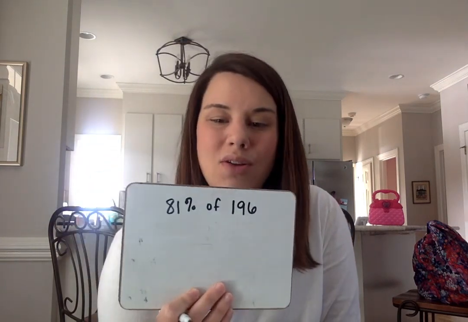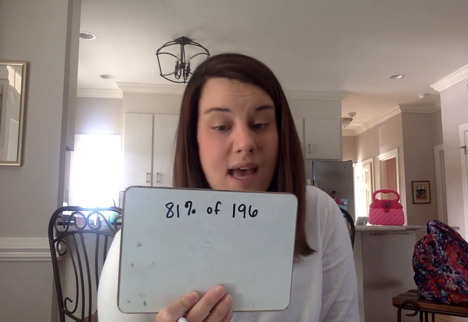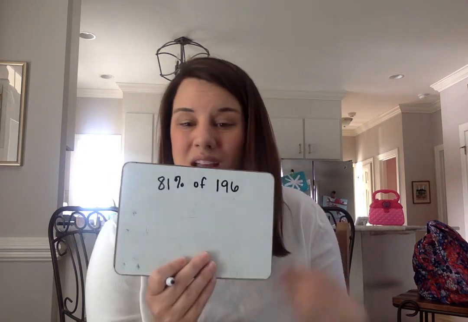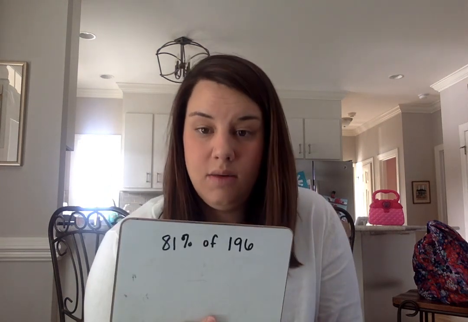So we're going to look at number 1 together. Number 1 says 81% of 196. That seems pretty random, okay? And something that seems a little complicated that we wouldn't know right off the top of our head. So 81% of 196. Where do you start with that problem? Well, it says to estimate. So the first thing you probably are realizing that you need to do is, let's not use 81%. We can use 80% instead.